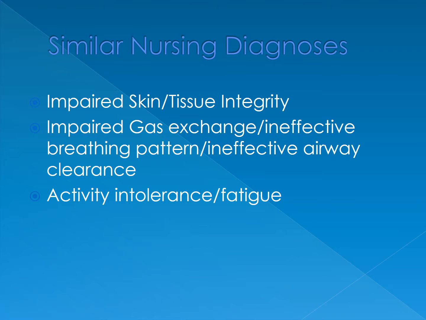So what will we see? We're going to see some abnormal breathing. We're going to see some confusion. We're going to see some labs that are going to be off, and we're going to see some tachycardia, and you'll see all the listing here of different signs and symptoms under defining characteristics. So why would I pick that one, or would I pick ineffective breathing?